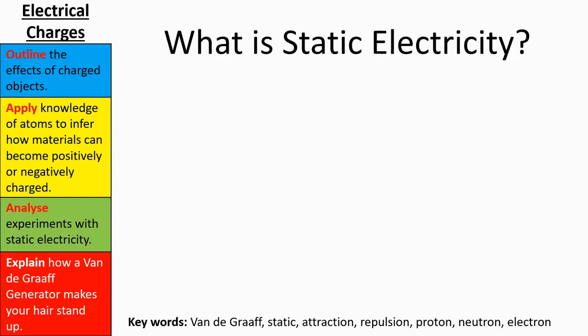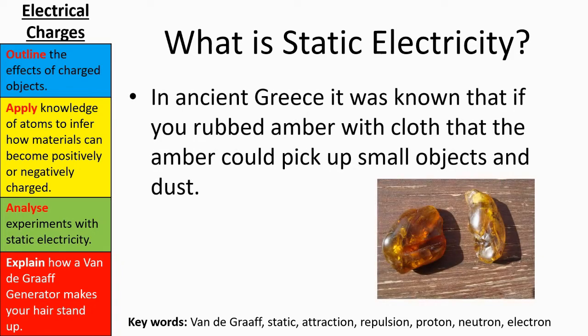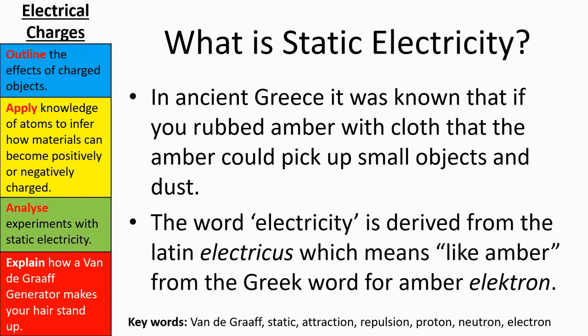So on to the new information. What is static electricity? Let's start with a little bit of history. In ancient Greece, it was known that if you rubbed amber with cloth, that amber could pick up small objects and dust without even touching them. The word electricity is derived from the Latin electricus, which means like amber, from the Greek word for amber, electron.